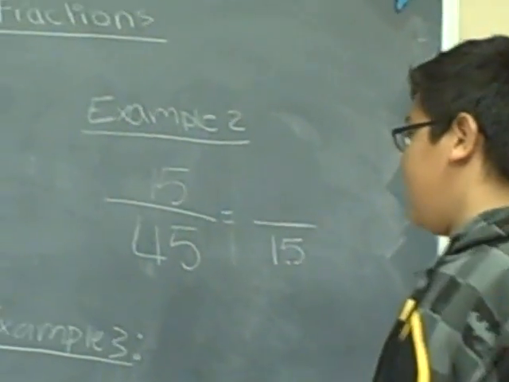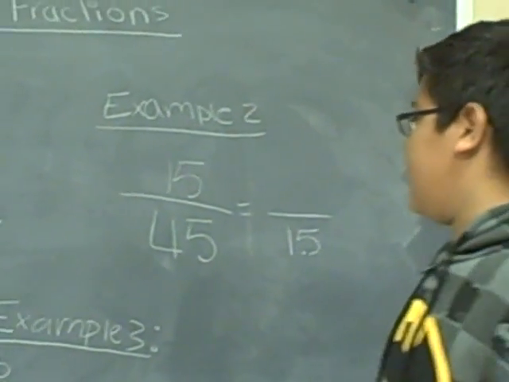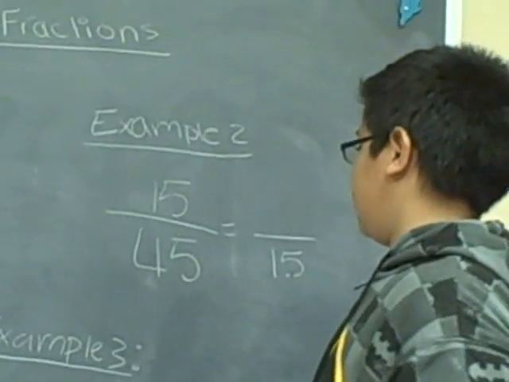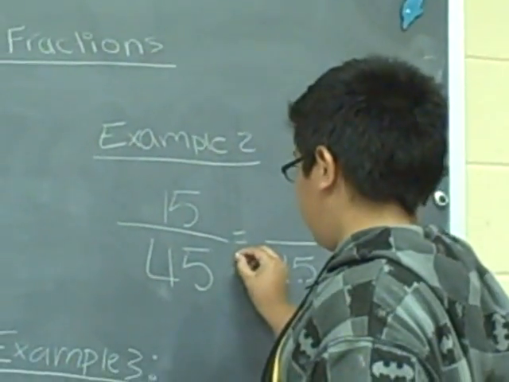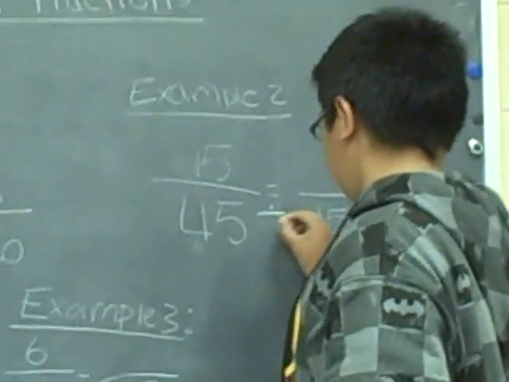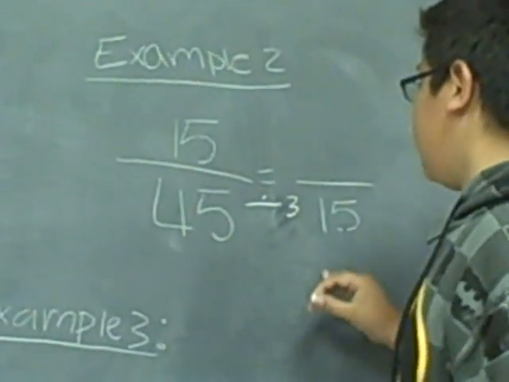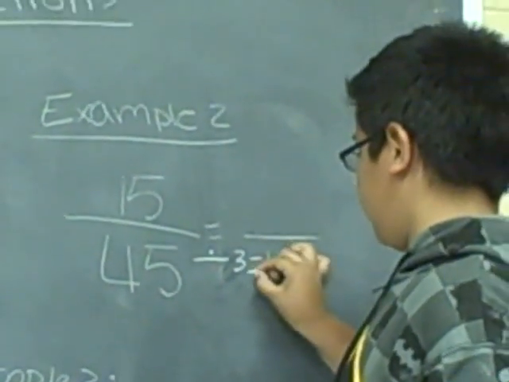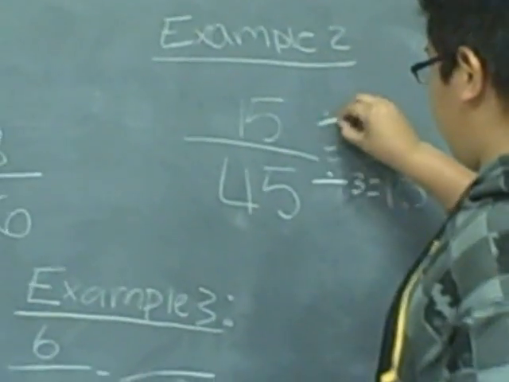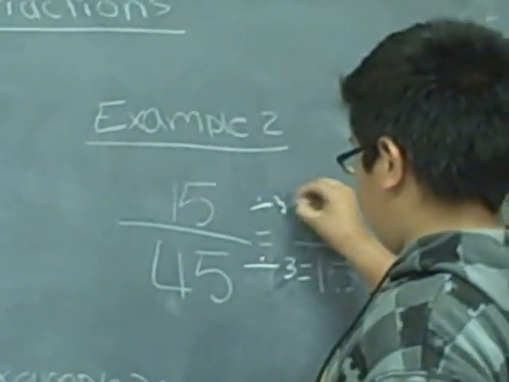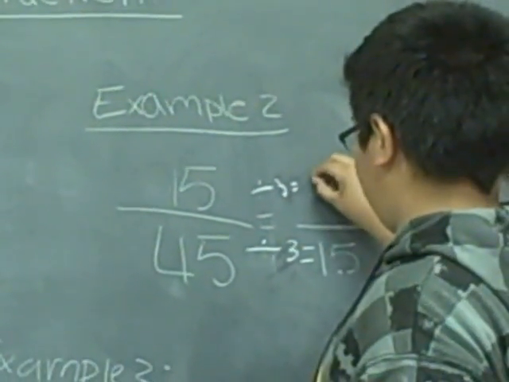Okay, now my equation is 15 out of 45, which equals what? So what we're going to do, we're going to divide 3 into 15. 3 into 45 equals 15. And we'll do the same thing up here with 15, which equals 5.